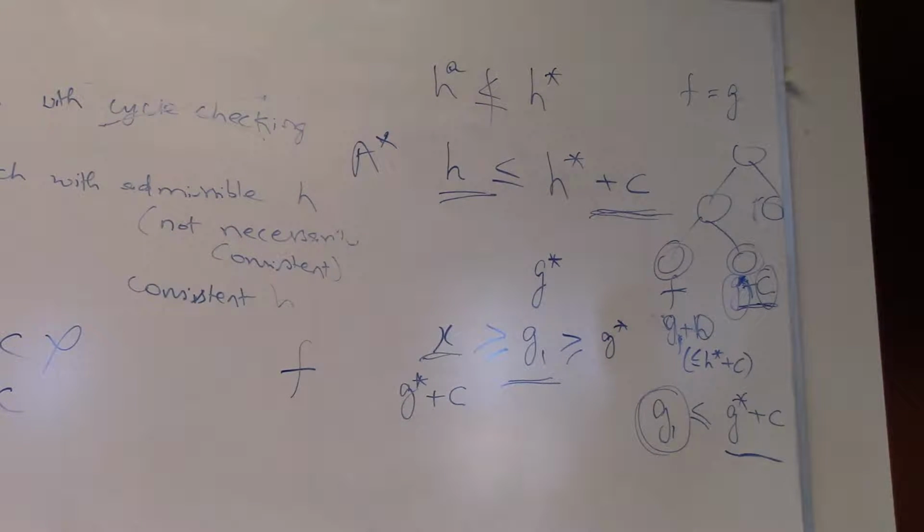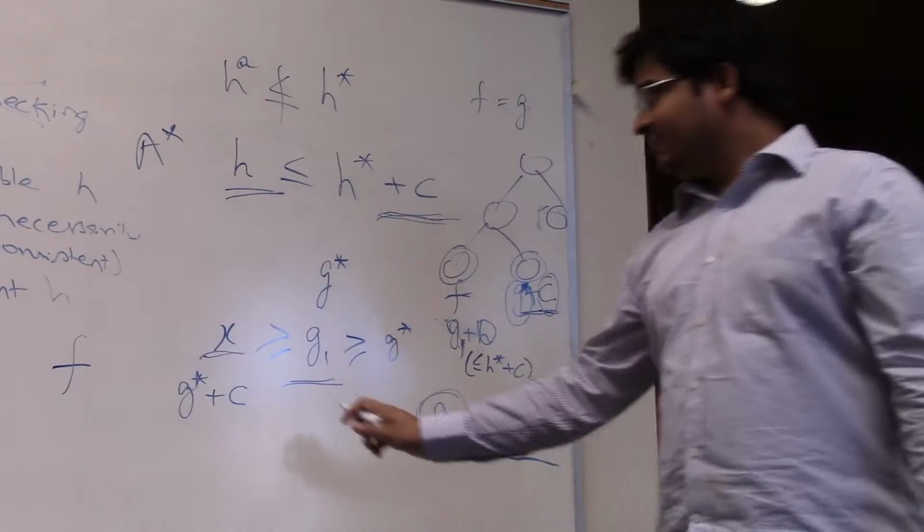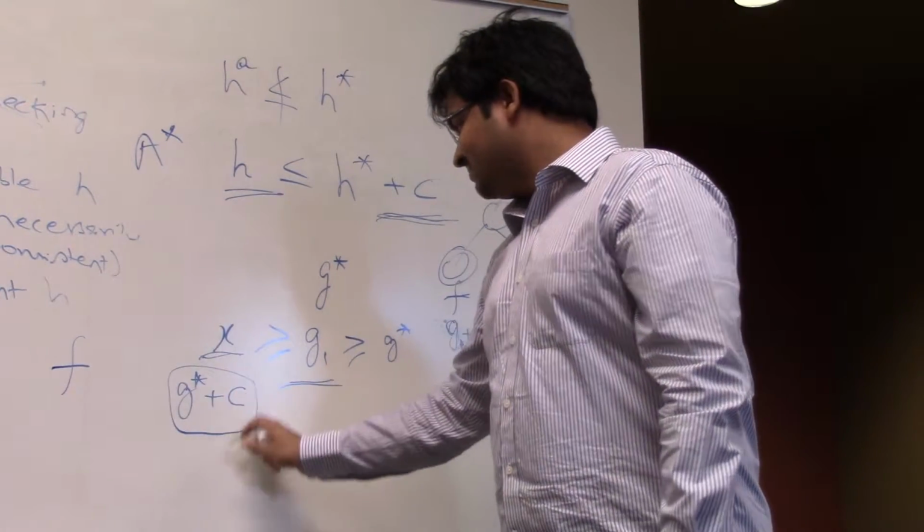Any other questions you want? Does it make sense? Running through an example. So it says how far the solution bound will be from optimal. Yeah. How far meaning how off is it from G star? The absolute value. And we are saying that it will be off by at most C.